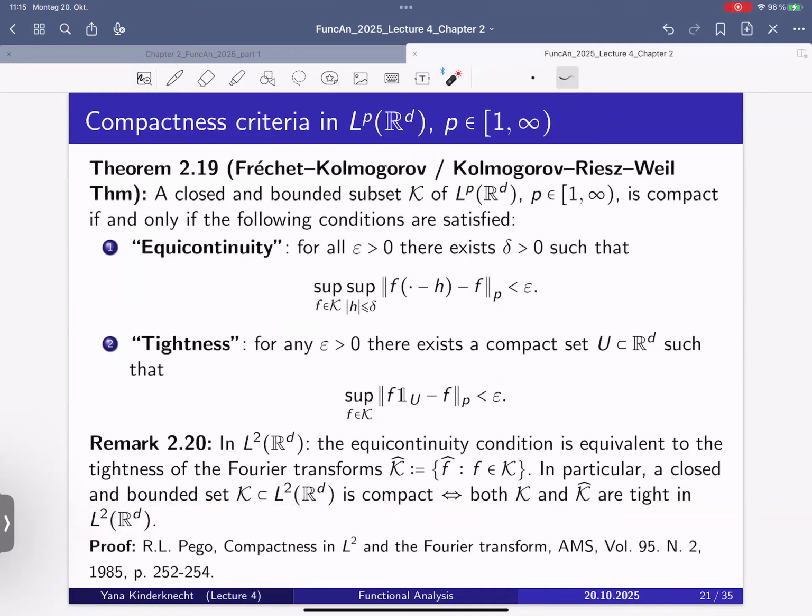Okay. So this is the paper where you can find a proof. Of course, this is not anymore a kind of everything is trivial and can be easily covered by standard lectures on functional analysis, but still you have a way to find the proof. And my task is to show you the concepts and ideas which are important. So please remember that equicontinuity is an important thing and tightness is also an important thing to get compactness in important spaces. And sometimes they are, so to say, dual if we are working with Fourier transforms.